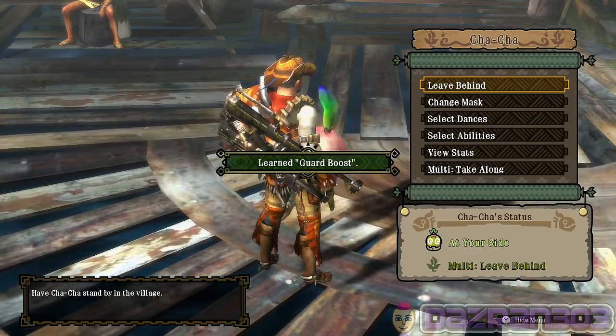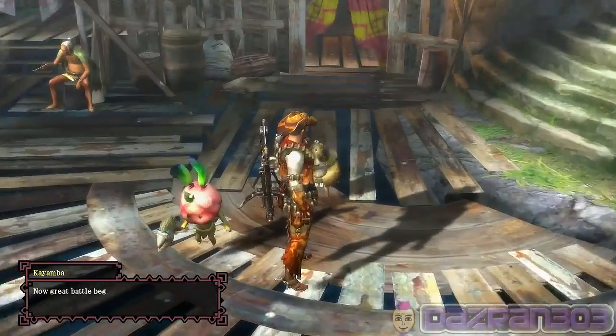Chacha's level is increased. Learned guard boost. You beauty. What about you?